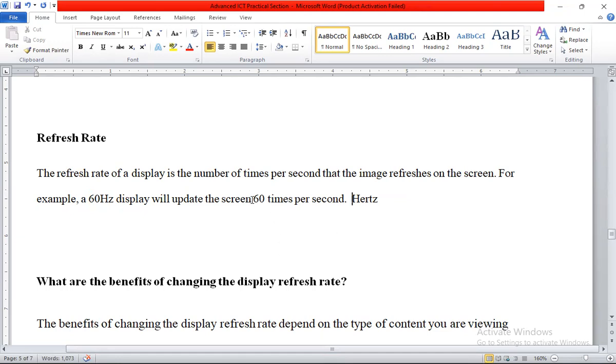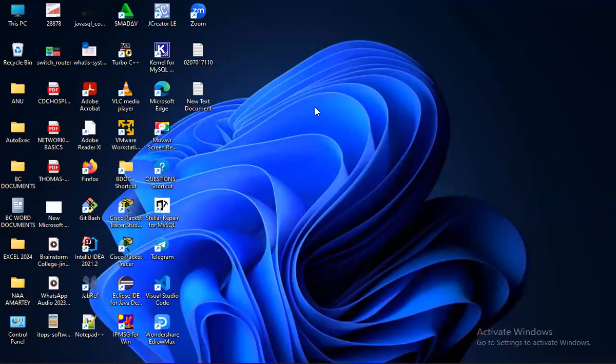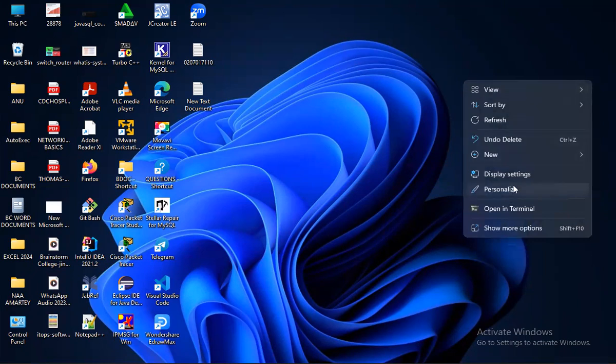So this one means 60 times per second. Now, how do you identify the refresh rate of your monitor? Let's look at that. You right click on the desktop, and then you go to display settings.